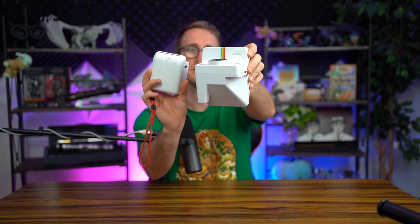Okay, just so you can see the comparison here, here is the Now Plus, here is the Go. It is not even close. Obviously you've got at least two or three times the film. Much, much bigger device. Both of them suit whatever situation that you want to be in. We shot a bunch of pictures for Disneyland, which was really fun. This is going to be certainly a different lifestyle, different circumstance or situation.